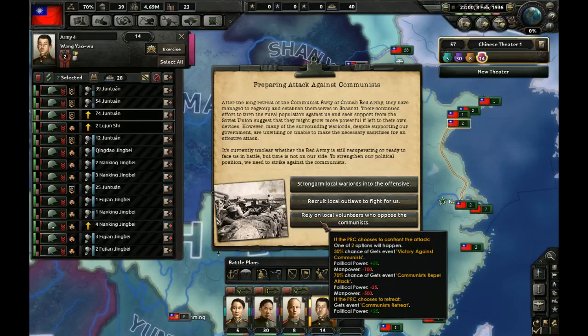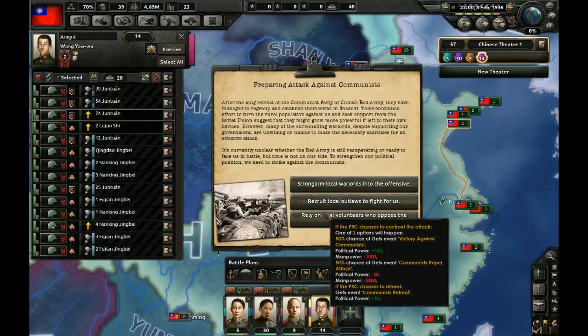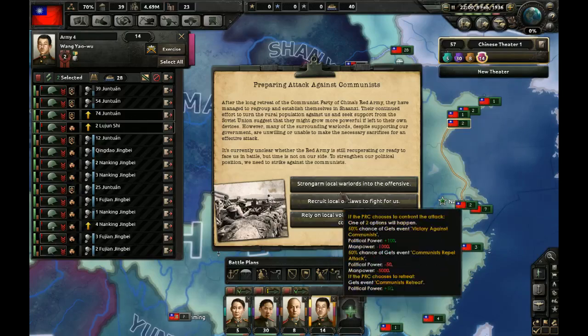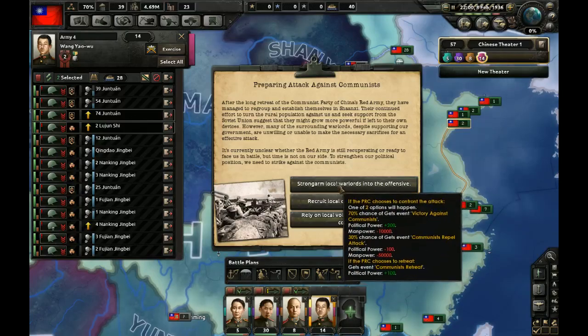We rely on local volunteers to oppose the communists. So these are essentially gambles. Okay, so the local volunteers have a really high chance of losing, but even if they lose, we don't really care because it's only 500 guys who go out there and get slaughtered, and we only lose 25 political power. Whereas if we win, we don't really gain that much. I'm just going to go for the standard option: strong-arm the local warlords into the offensive.